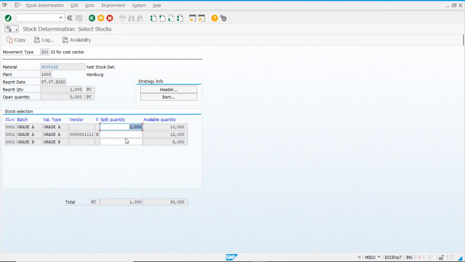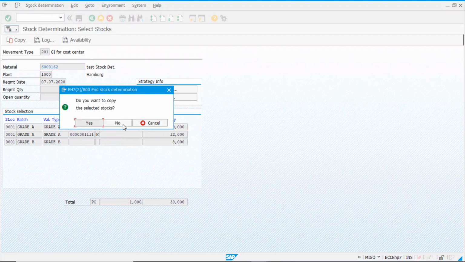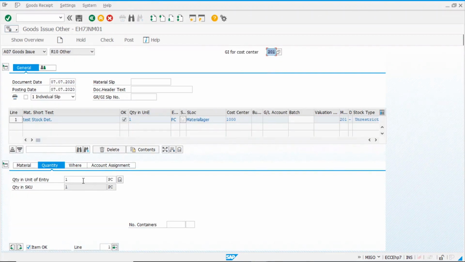So as we see, if we want to consume 1 unit, it will take from own stock from grade A, where we have 10 units. I'm not taking this one. So what happens if we put 11 units?